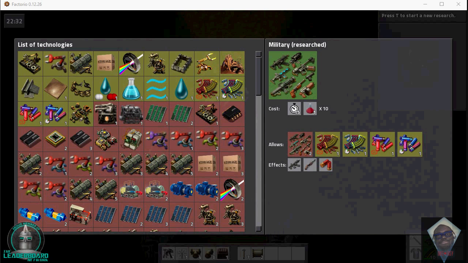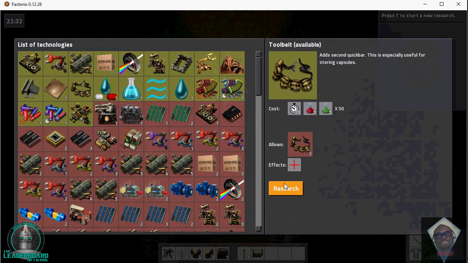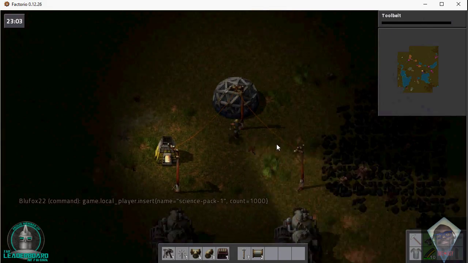Alright, we're back. I got, I think, 100 or 1,000 science packs. Just use the quick code for it. And I researched military, and we get a whole bunch of stuff. This is, you know, bullet damage 2, bullet shooting speed 1, shell damage, just some nice stuff like that. Next up, we'll research tool belt, and this will eventually blaze through. But tool belt also needs science pack 2, so yeah, I gave myself 1,000.